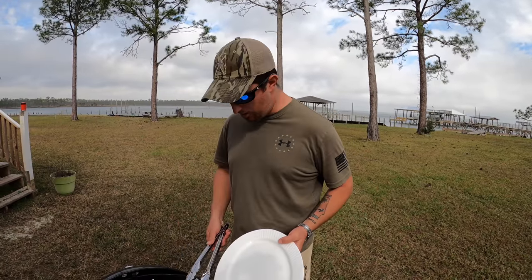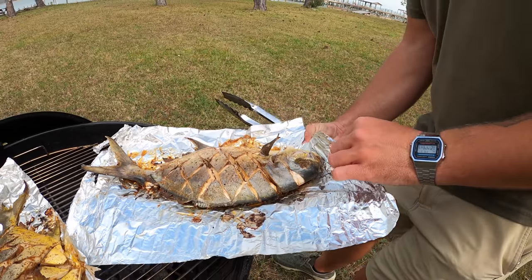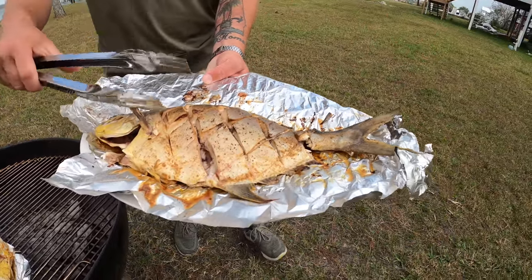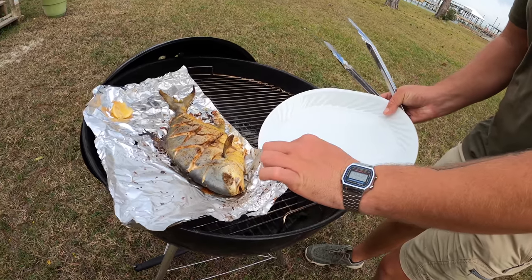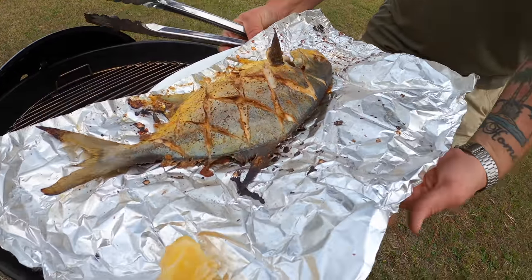Let's go ahead and plate our pompano here. Let's go ahead and slide our pompano on there. Make sure the juices stay with it. Check that out. There's one of them. And let's do it with the next one here. Some really cheap aluminum foil, so I gotta be careful. And there's the second pompano.